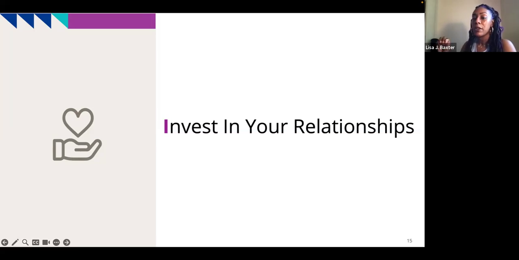And I think that's the part that we forget, that these relationships are reciprocal. It's not just always about us going and asking and not giving. It's a reciprocal, beneficial relationship. And in this instance, time is your greatest currency. It takes time to develop and cultivate true, genuine relationships. And we all know the donor cycle, but what I'm talking about is being authentic and intentional in how you interact with people. So you have to invest in lived experience, those that are close to the problem you're working to solve.